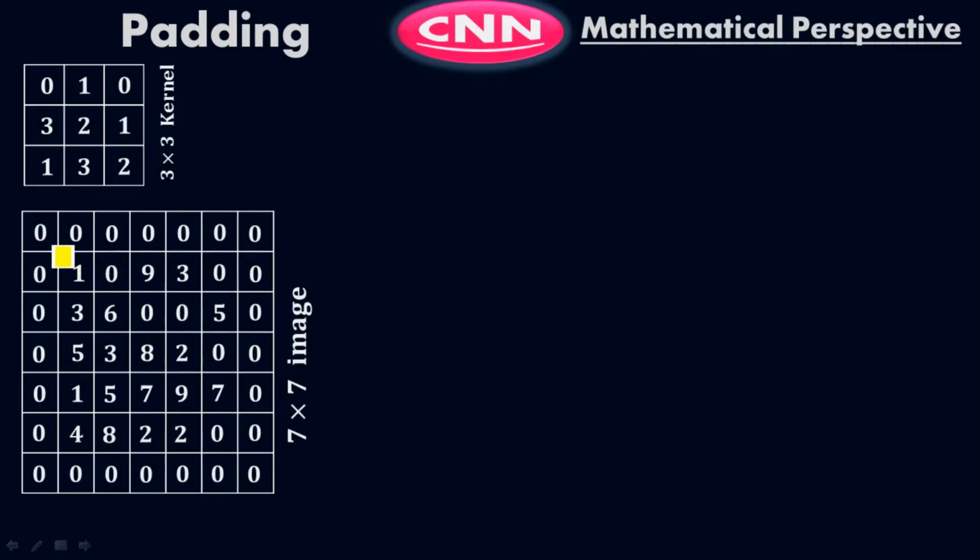Now, if you remember, last time in a stride, we were taking this 3 by 3 matrix with a kernel, and then we leave this column, then pick this one, and then leave the second column, then pick this one. Which means that this border column, this first column, comes only once in a stride, and then the second column comes twice, and the third column comes thrice. But the first column comes only once. So there's a problem, which means that you are missing some information. You are missing some pixels of the input image.